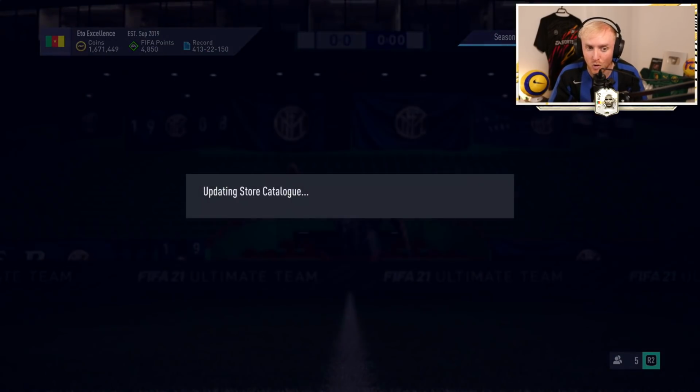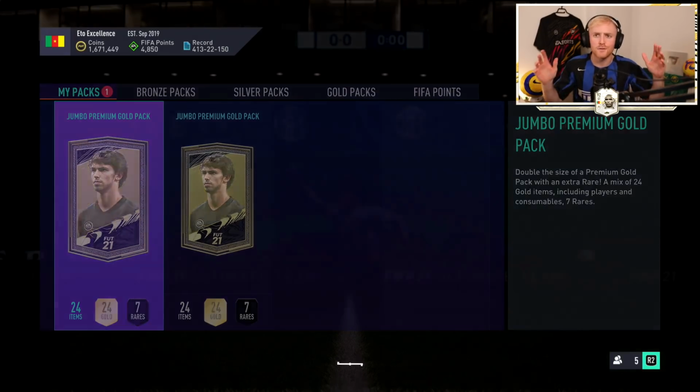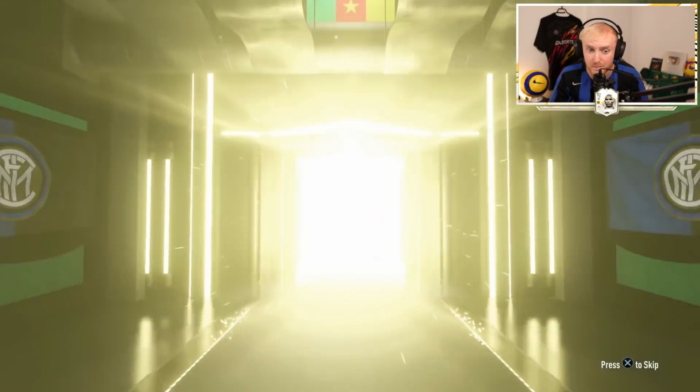As you can see in the store, we've got two Jumbo Premium Gold Packs. We'll open these to start off the episode. We got these from Squad Battles. I believe we finished like Silver 1, something like that. I don't really know, if I'm being honest. But we get two Jumbo Premium Gold Packs to start off the episode.